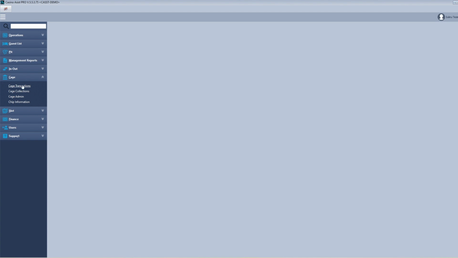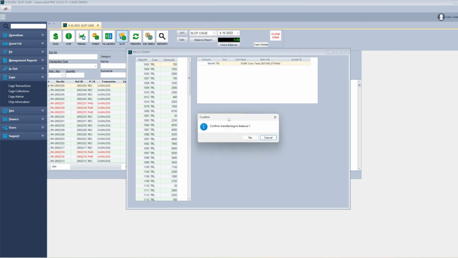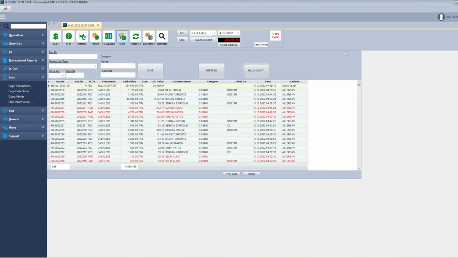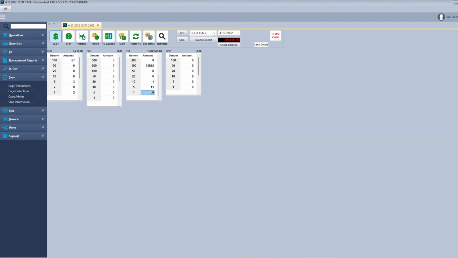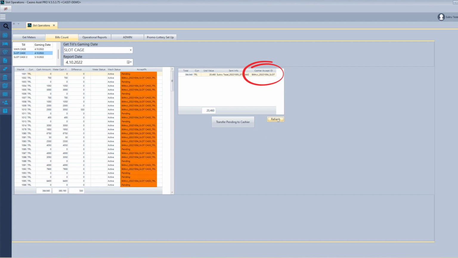And, on the cashier side, the bill acceptor comes to the screen with all details to be confirmed as pending. The cashier receives and counts the money delivered. And, if the quantity received matches the quantity pending on the screen, then simply clicks the Confirm and Add to Balance button. The transaction will take its place on the balance sheet, and increasing the money received accordingly will maintain the till's balance. And the slot operations side will be informed by the system: transaction confirmed, and received by the cashier.